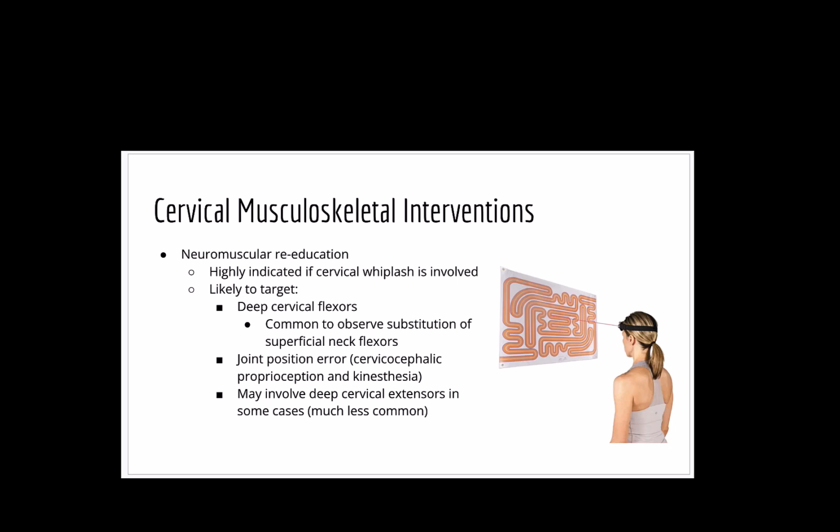So that gives some good subtle information to the neck proprioceptors and kinesthetic receptors about how to keep that head in a proper position. The muscle group that's most commonly an issue with regards to neuromuscular reeducation is the deep neck flexors. So not just a strength thing, but also a motor coordination type of thing, a proprioceptive awareness issue happening with those deep neck flexors. Okay, sometimes it can be the neck extensors, but that's much less common because most of the time this is happening to somebody with a whiplash injury, and those deep neck flexors are inhibited more times than not.